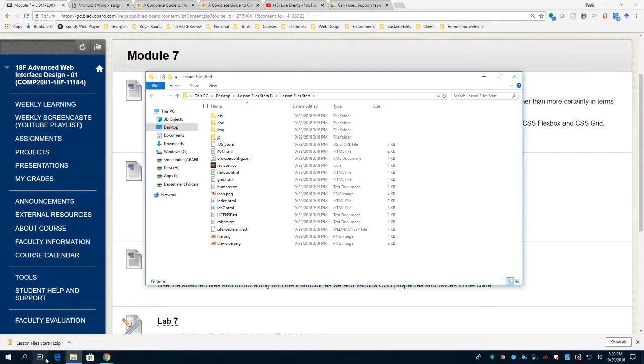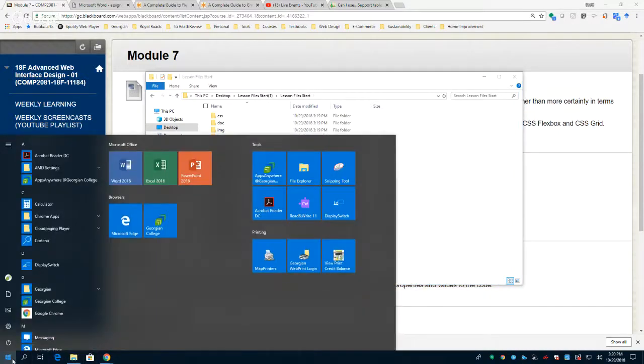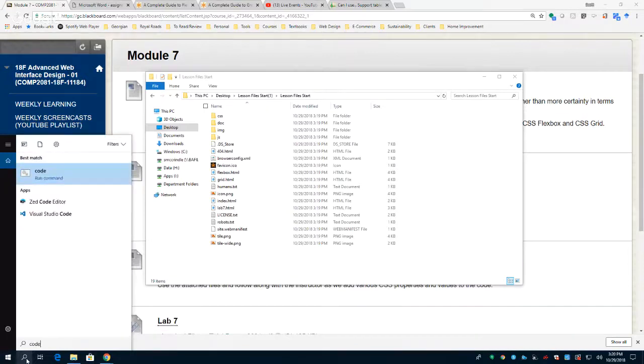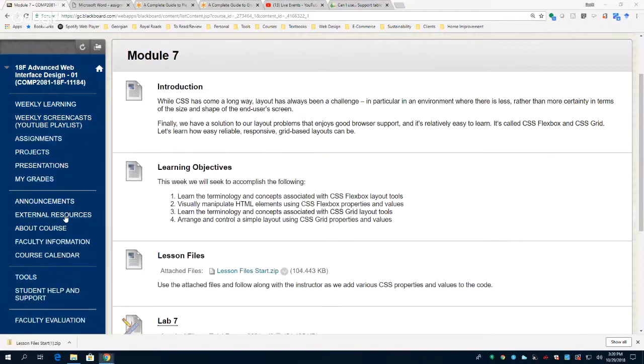Okay, so fire up a code editor. I don't really care what code editor you want to fire up. No Visual Studio Code for me.